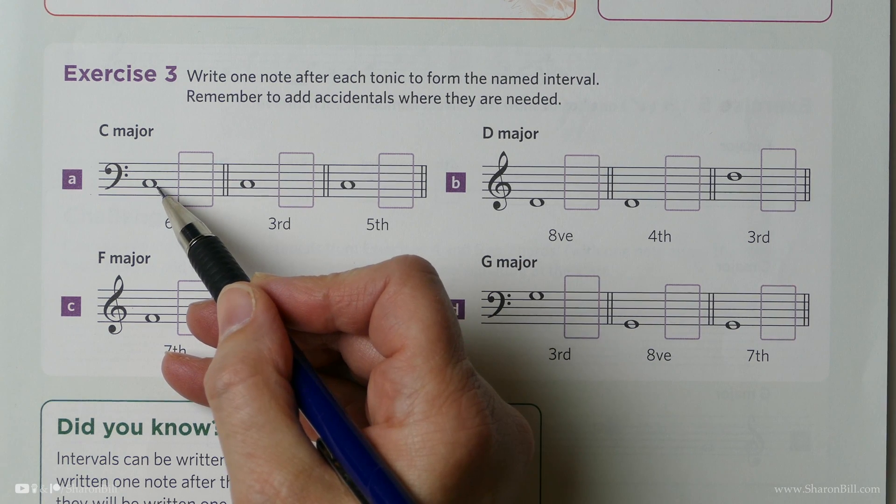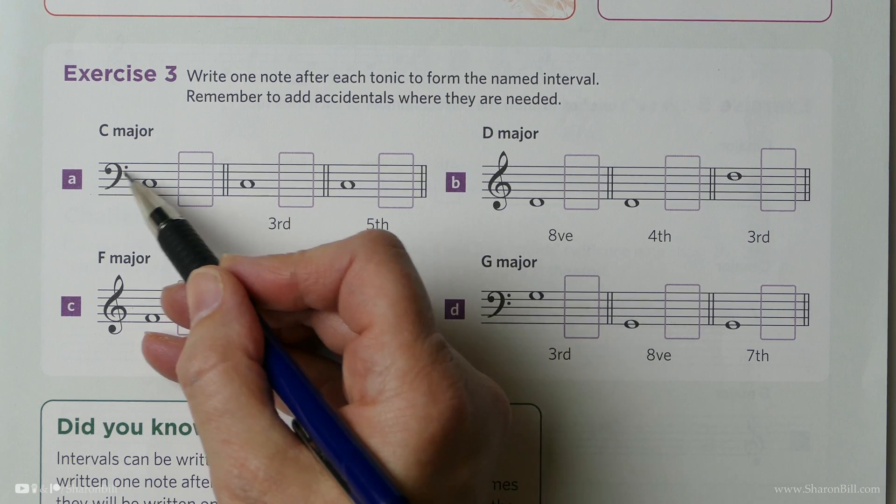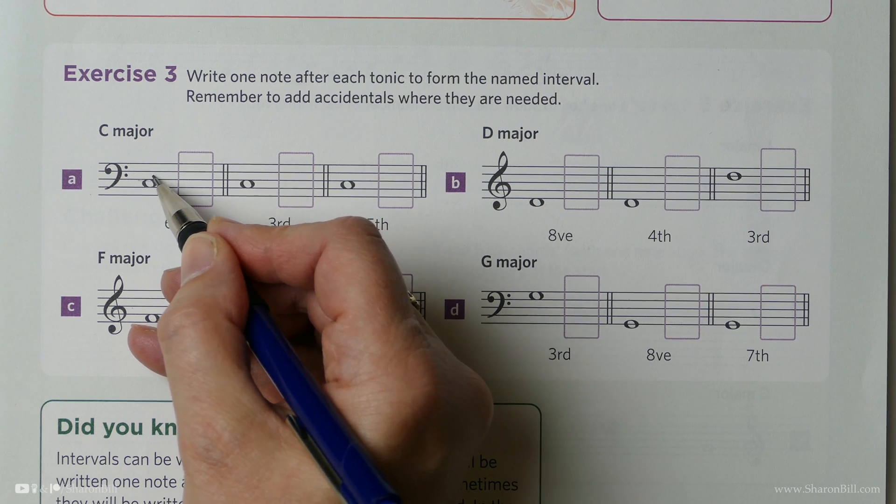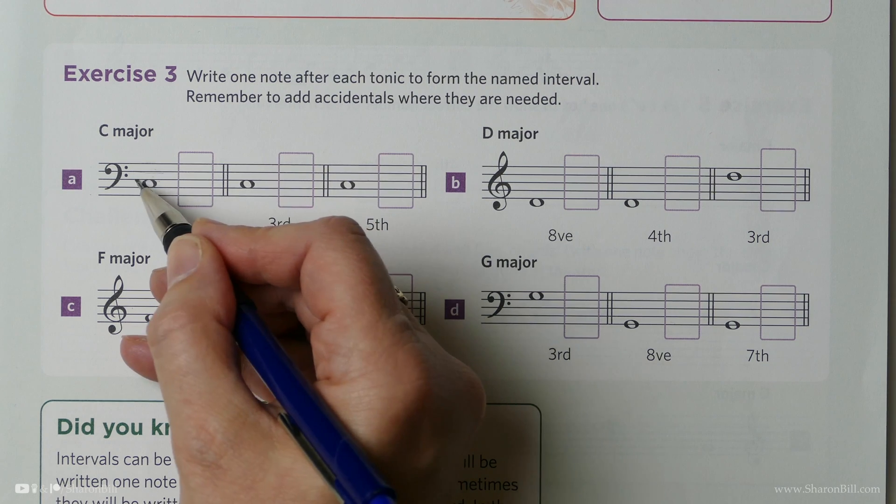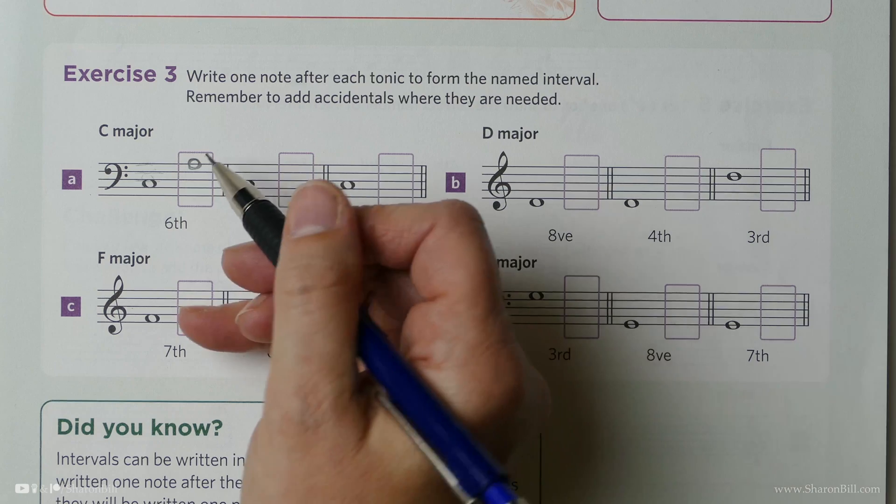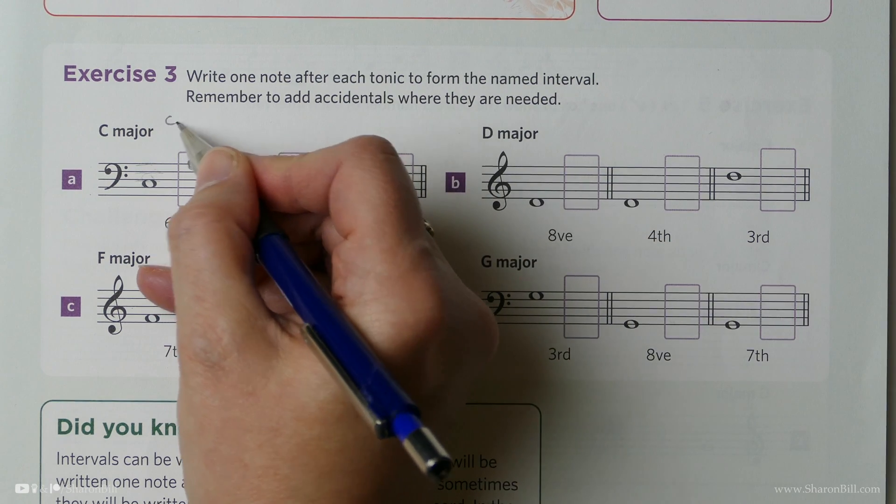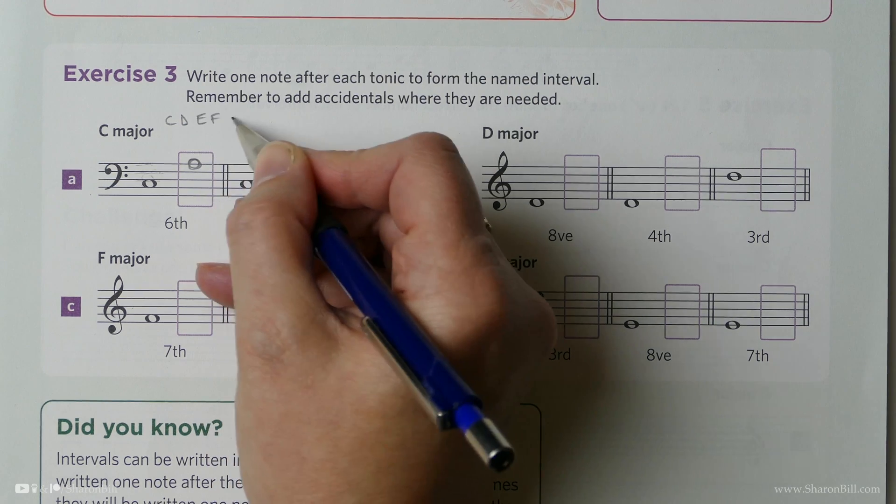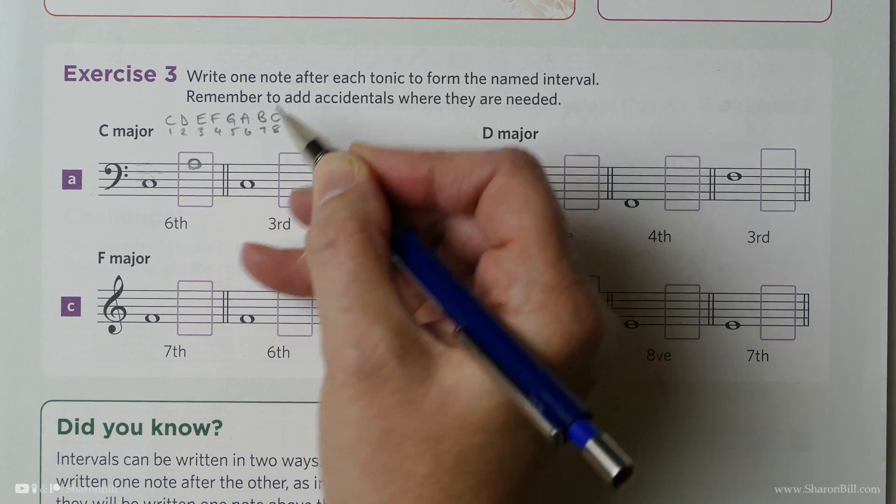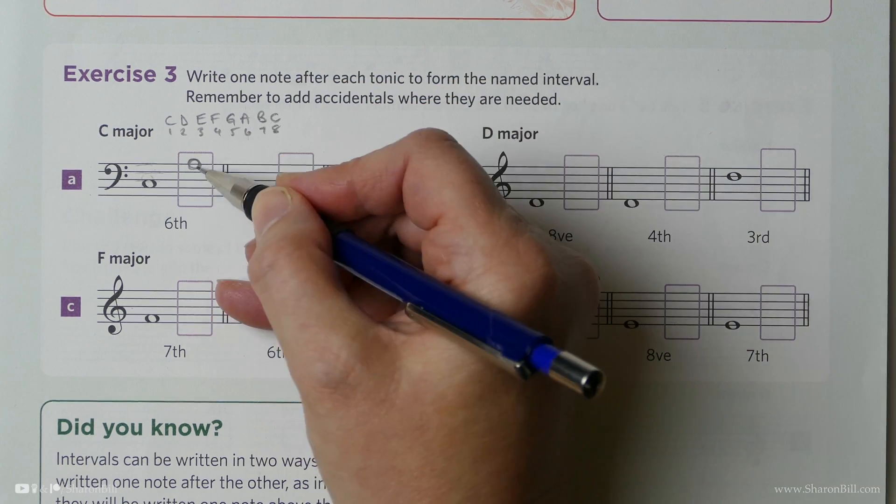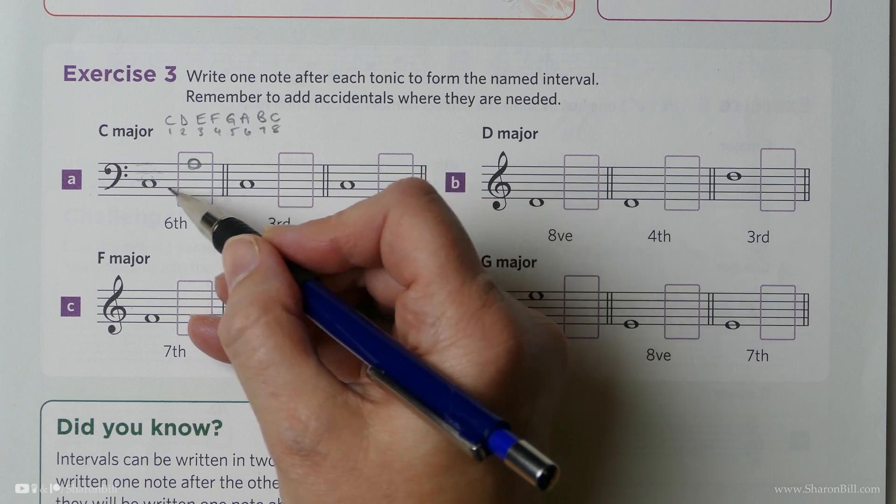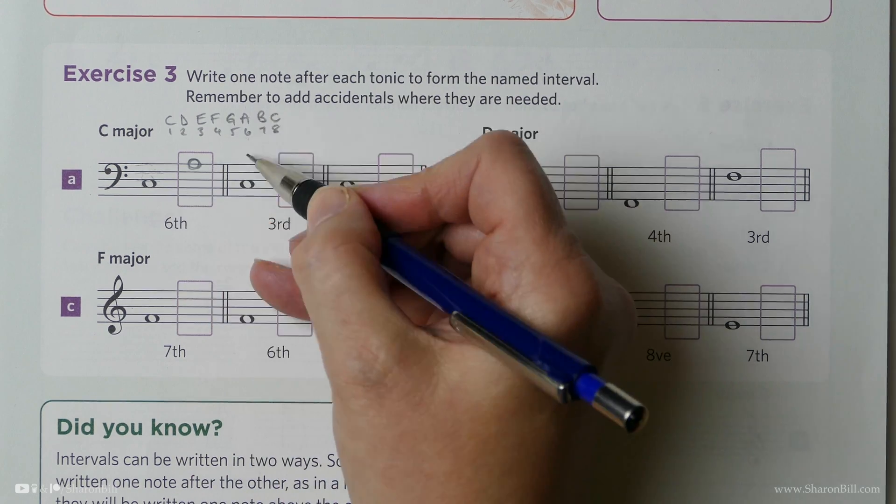So we've asked here to write a sixth. So we're in the bass clef. But really, we're hardly even thinking about that. We're just counting the steps. And so here is the C. We want one, two, three, four, five, six. We've gone space, line, space, line, space, line. There's our sixth. And if you weren't comfortable to just be assured to leave it at that, remember, you can always write out the degrees of your scale. And step, and then there's one, two, three, four, five, six, seven, eight. And we can see that A is the sixth. And so we know we've got that correct. It has to be six steps away. It can't be any other octave A. Otherwise, we'll have a bigger distance.